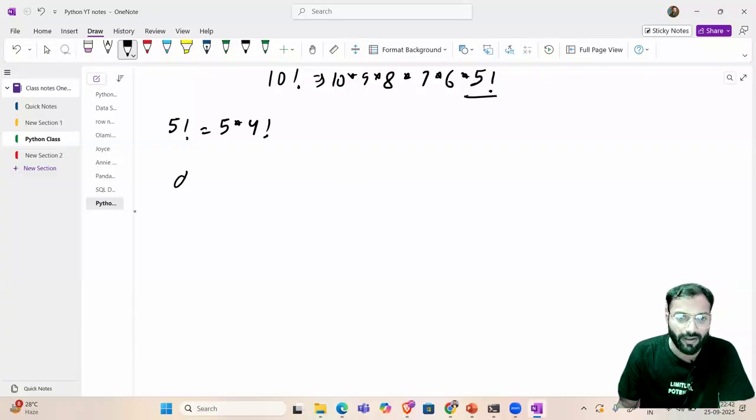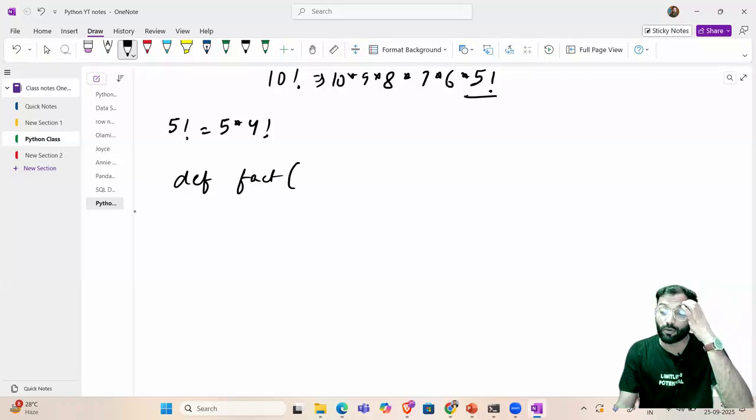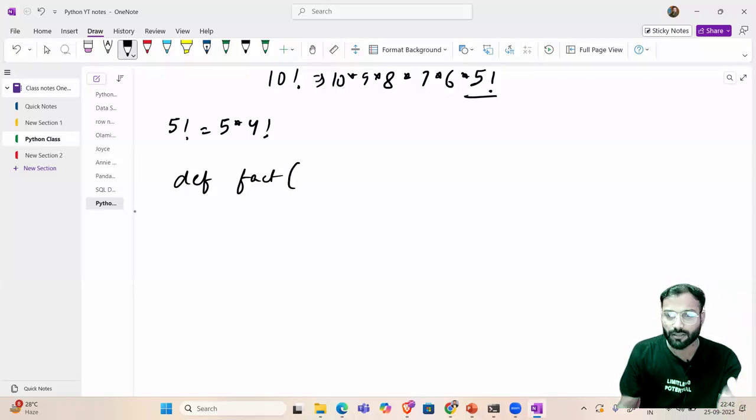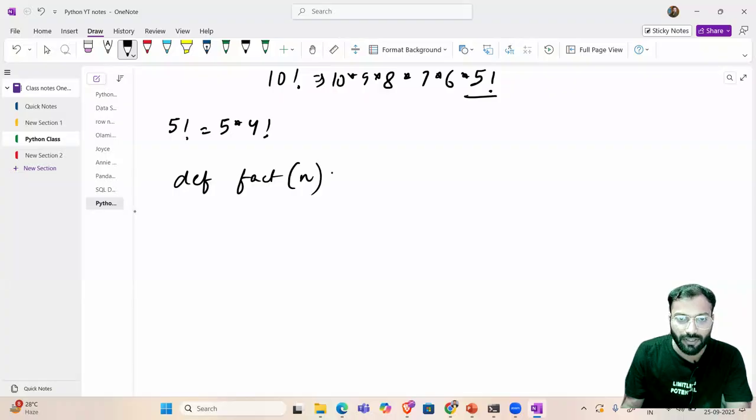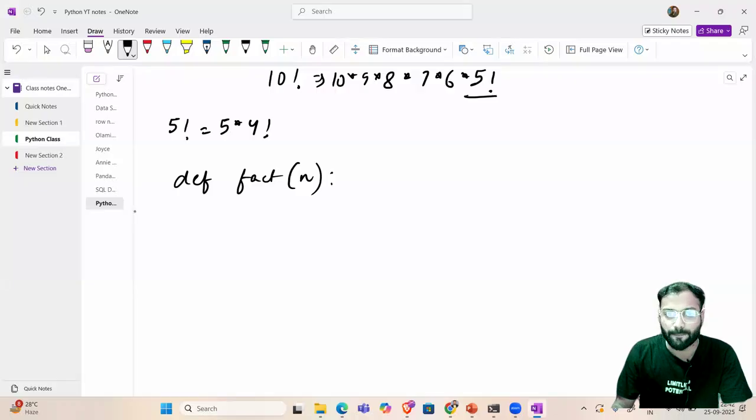So define factorial. I always try to write code here in the notebook so that we do it manually and we understand the execution, we understand the logic, right? So please be with me here. Then we will see in the code itself. Define factorial, and I'm passing a parameter called n. Inside it, I will create a for loop, or instead I can create a while loop, which will be much easier.